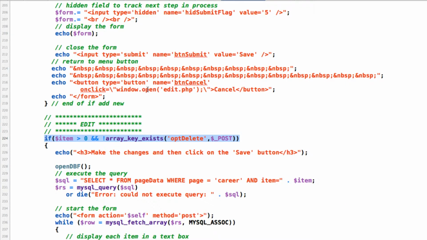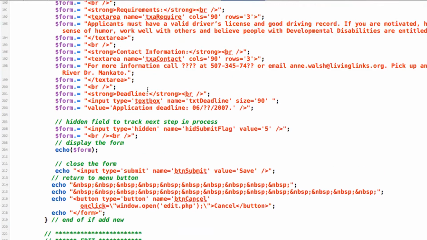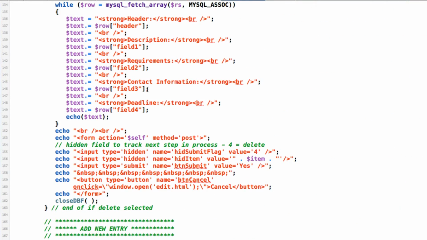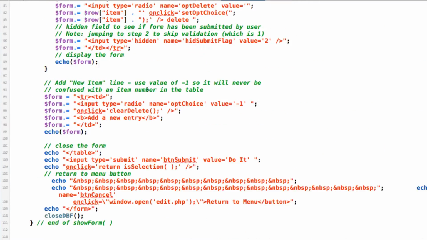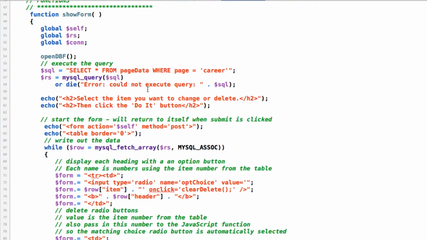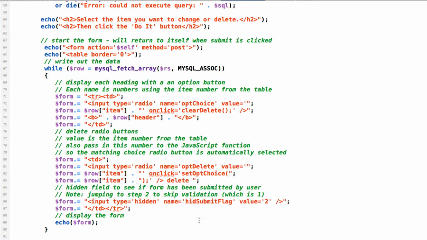Now, when you add, let me go back in here, and when you add a new item to that form, you're going to do it here in show form, and you're going to build up that new item in here. For example, maybe you want to add a checkbox that allows the person to either show or not publish each item. So that would go right inside this while loop. Keep in mind that you have to also add a field in the database table so you can reflect it in this while loop.